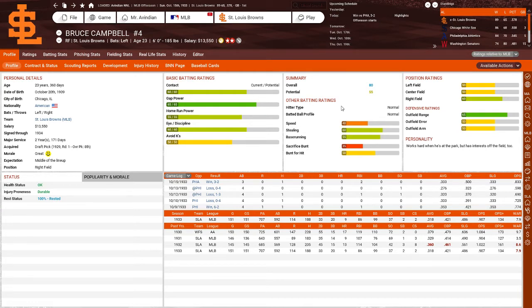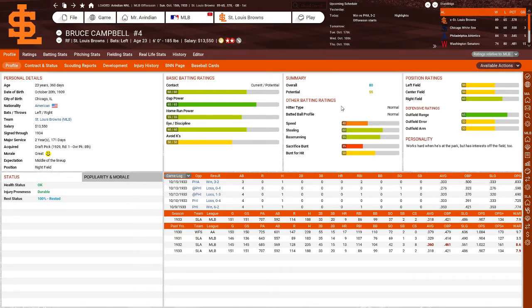Some hitters are considered spray hitters. Spray hitters can hit the ball pretty much to the opposite field. We also call them opposite field hitters, but for OOTP purposes, spray hitters hit to the opposite field. So this means righties hit to right field, lefties hit to left field. If it sounds confusing, remember left and right field are based upon the hitter's perspective. And then some hitters are considered normal, meaning they hit to the opposite field or to the normal field about equally well.